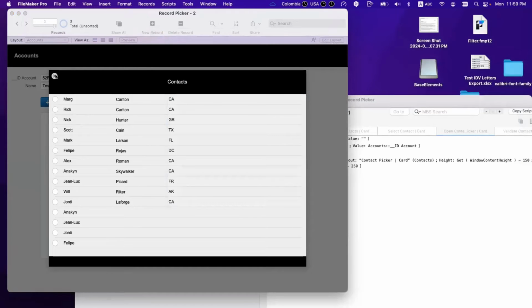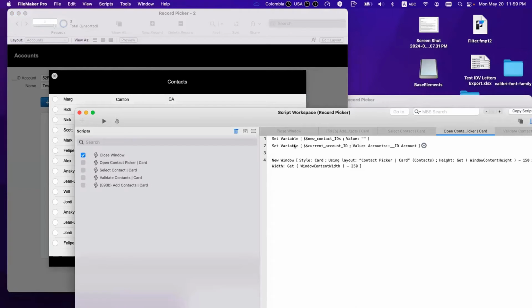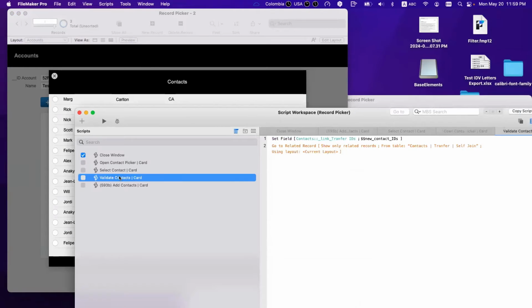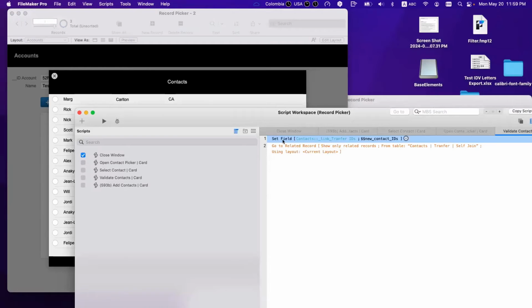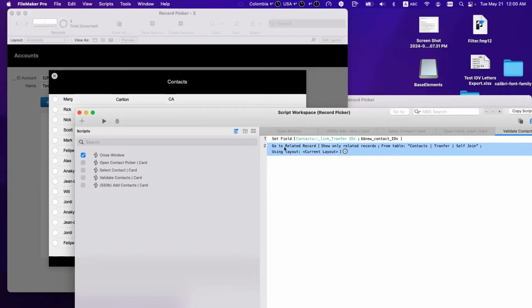So the variable is there, right? Now, what do I do? When I validate this, I set the global field I used for the transfer of ID in this relationship to get a found set of the current IDs that are selected when I clicked.